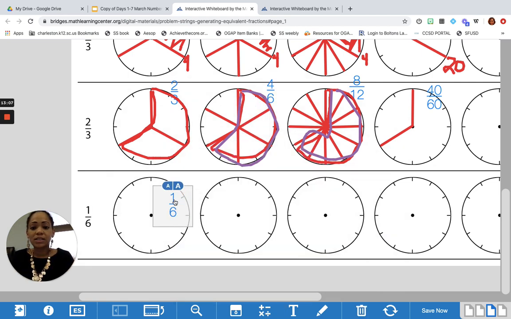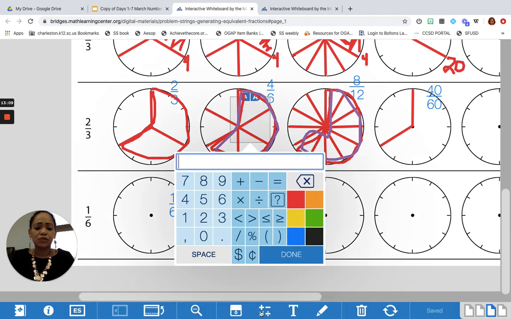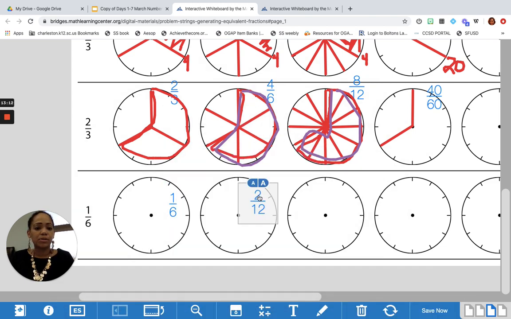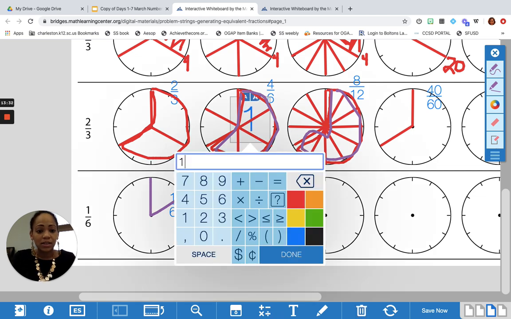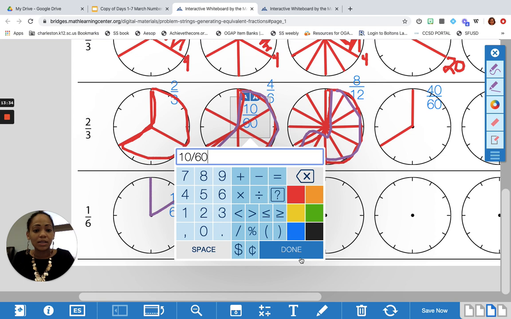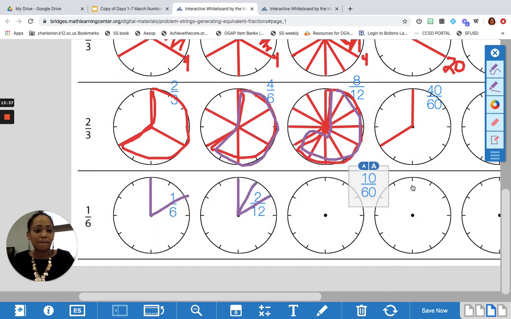So we got 1/6, and just for the sake of time, I'm not going to represent them for you for this one. And then, so 1/6, well, I am going to represent it. I'm just kidding. I'm only going to represent the 6th fractional piece though. And then here's the 2 12ths. Right? And how many minutes is that out of 60 minutes? It's 10 minutes. So 10/60. Okay? And we can see that just by doing what we did here. We've gotten to 10 minutes.